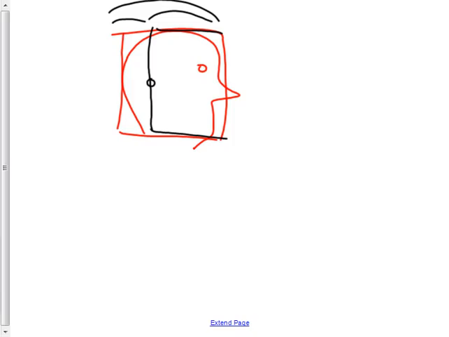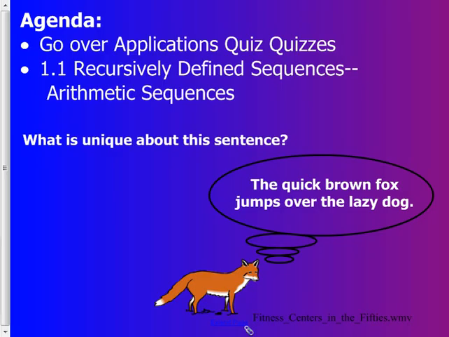All right. So anyway, that's a cool sequence, and we're talking about sequences today, and specifically, we're going to be talking about recursively defined sequences. This is like one of these things where it's not that you need to learn how to do sequences. You've done them since you were a little kid.